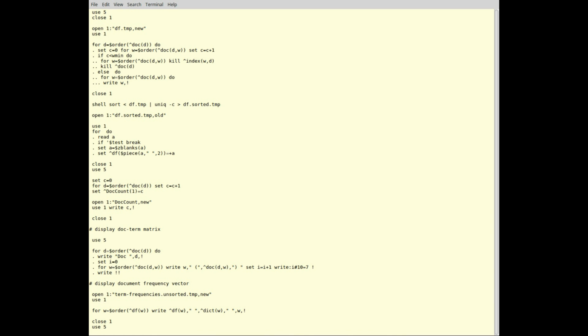So we have a loop based on the documents, and then we counted the number of words in each document. If the number of words was too few, we basically deleted the document and its corresponding elements in the rows of index. Then killed off the whole document. Otherwise, we wrote it out, and there was someplace along the line, one of the dots got deleted, and that caused a problem. So you may want to check it. It'll be in the updated online files.